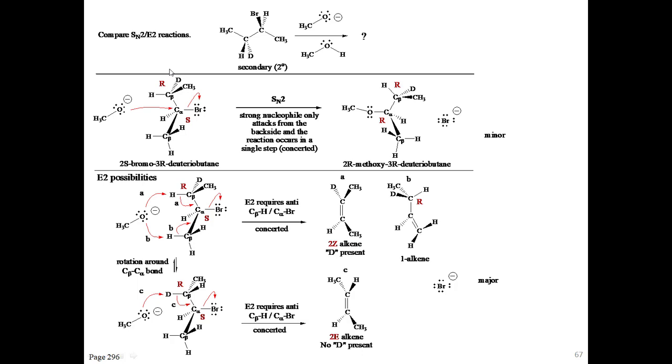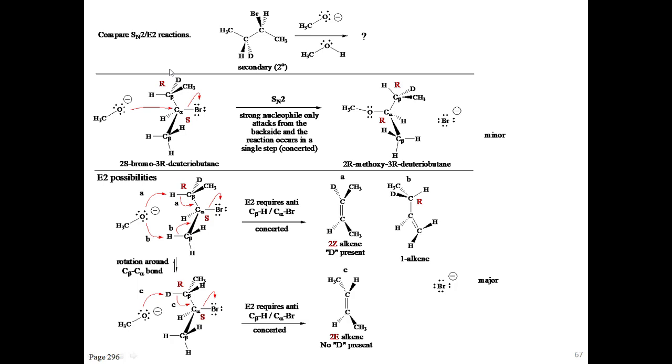If I come down and look at the elimination products, I can only lose the anti beta H to drive off that bromine, because that's the only way I get the parallel orbitals to make the pi bond. So I could lose the H this way, or I could lose the H over in the methyl this way. Notice I can show them both in one molecule. So I get only two alkenes here. Or I can rotate the deuterium anti and lose the deuterium one way, where it's anti, and get this. So now, instead of getting two substitution products, we get one substitution product. Instead of getting five alkenes, we get three alkenes.